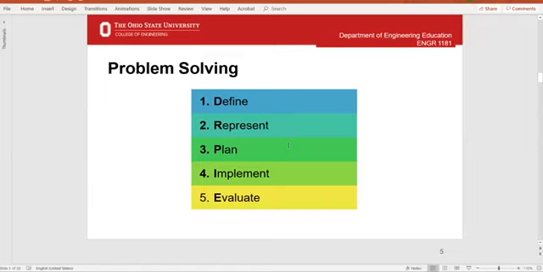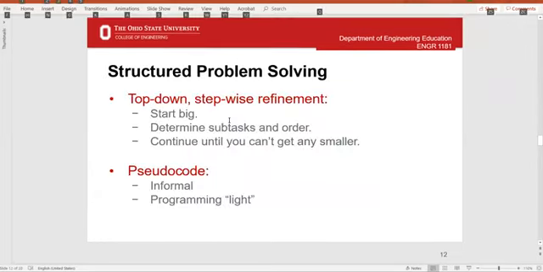Then you keep revising until you are comfortable that the plan will work. The last step is to evaluate the plan, and mainly the algorithm that you started, to see if it is working or not, and if we need to make any adjustment in the plan. So that's mainly the evaluation.